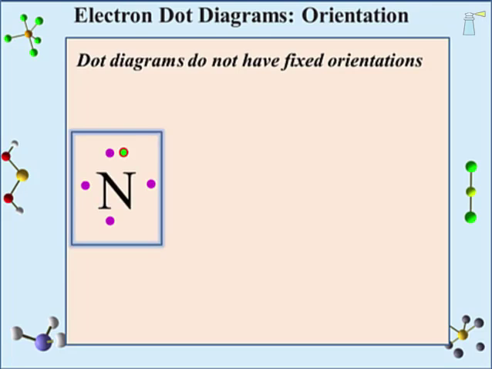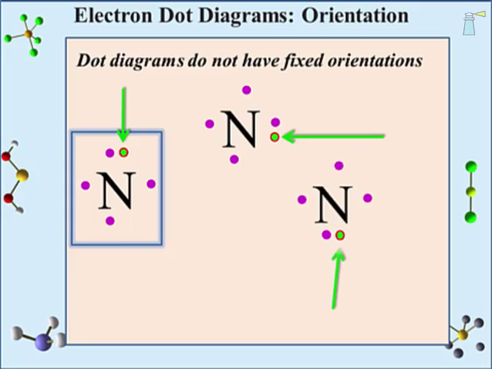Take the dot diagram of nitrogen. Specifically, consider the pairing of that 5th electron. When we start the pattern of assigning the dots using the orbital on the top of the symbol, we get this preferred orientation. However, if we start the pattern on the right side, we have the pairing with this orientation. Starting on the bottom gives this pairing, and starting on the left side gives this pairing. All of these versions of the dot diagram of nitrogen are equivalent. They are the same thing.